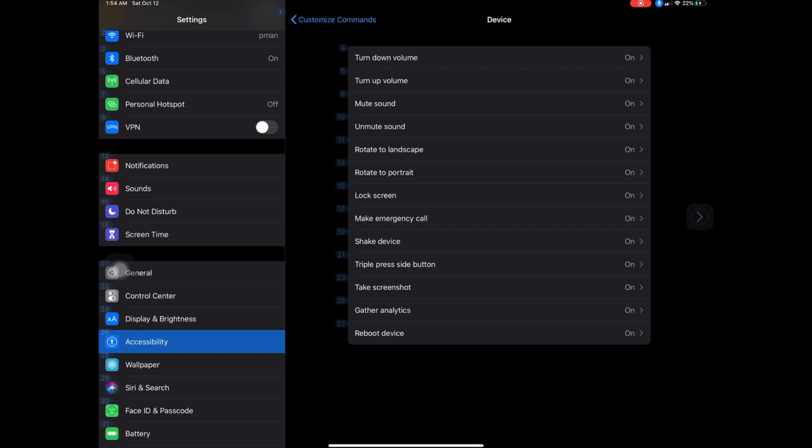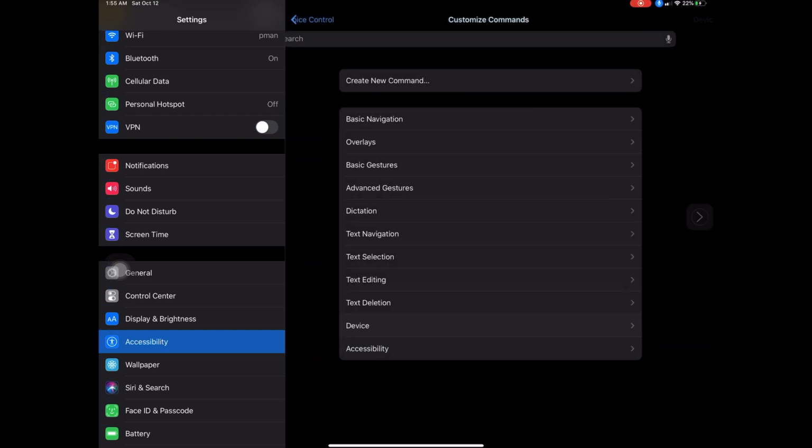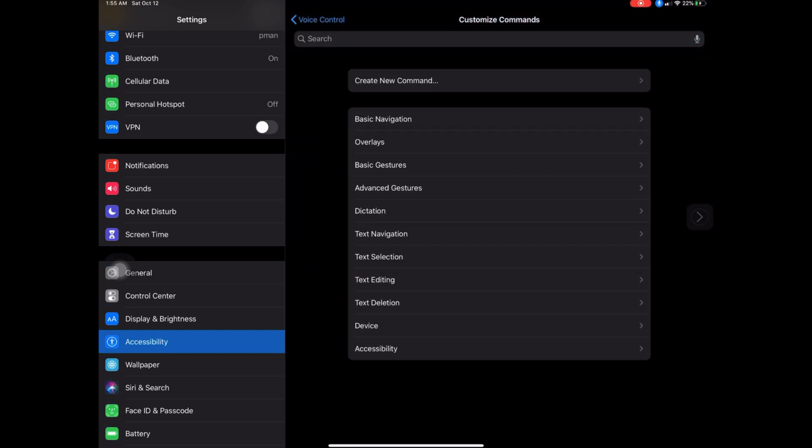And you may have noticed that sometimes I had to repeat myself. Most of that I cut out. It's still not perfect. There's times when you have to repeat yourself. And then other times, also, if you're trying to use this in a music app, you might have to plug in a microphone to get it to work, because it takes command of the inputs and outputs, all depending on the app. And the other thing is, it's not nearly as fast as it looks in my video. I cut out all the gaps to make it shorter, because it would take forever to sit there and watch it. You can also have it reboot your device via voice, which is nice, and then ask for confirmation. You can rotate it. So there's a lot of stuff that you can do.